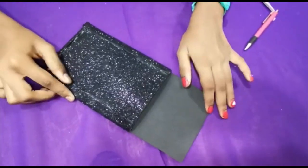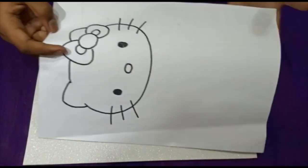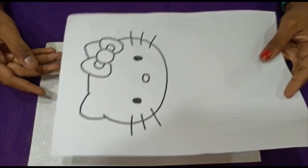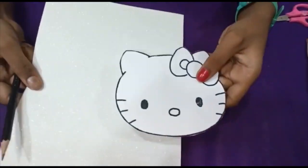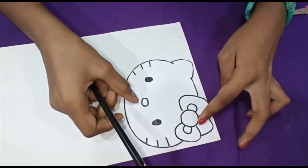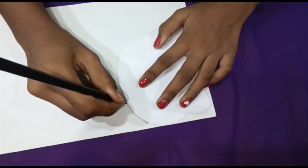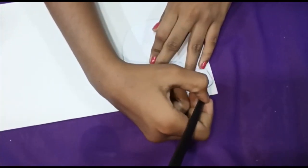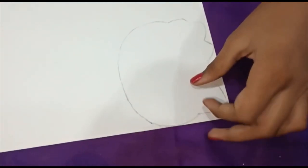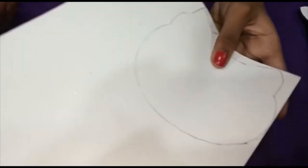It's time to make the face of the kitty. Take a white foam sheet. To make it easier, we have taken a printout of the face from the web. Cut out the face. Now place it on the foam sheet and trace the outline. Cut it out now.